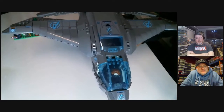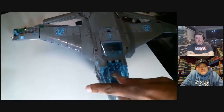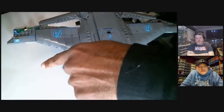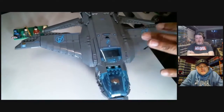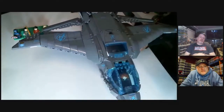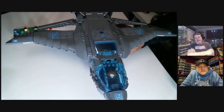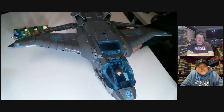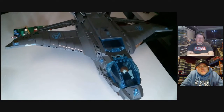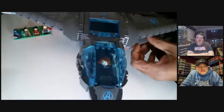There's an A side and a B side. The B side was the Shield ensemble, and the A side was the Avengers ensemble. So you could pick and choose which stickers you wanted, right? Well, that's interesting. But you can't switch back and forth. You really just got to make up your mind from the get-go. Right. Or you go big balling and you buy two and you just do both. If you're big balling.